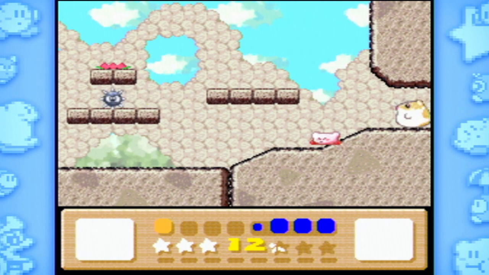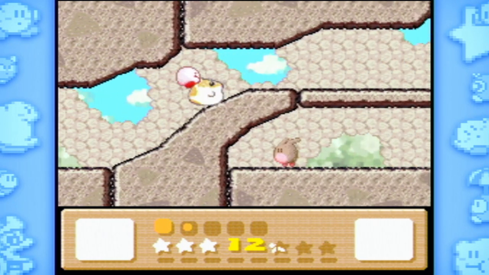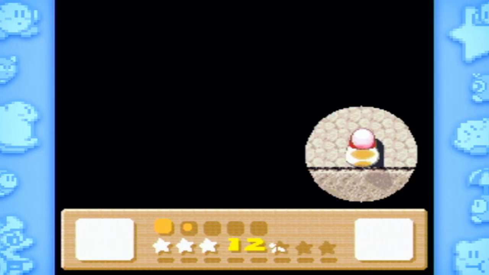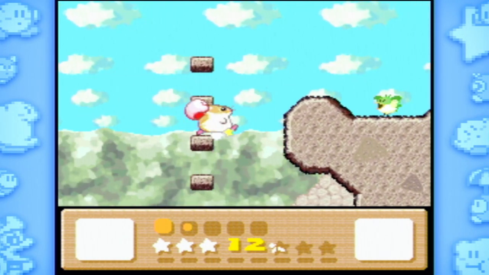Come here, Gooey! And I'll eat you back up. There we go. I got more health. I don't know why Nintendo did not even attempt to fix this at all, to get more health back easily. Alright. I'm gonna keep Rick, because I don't know why.